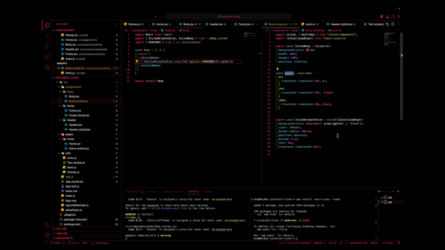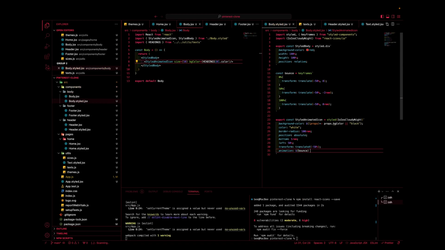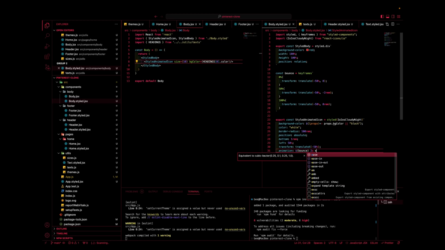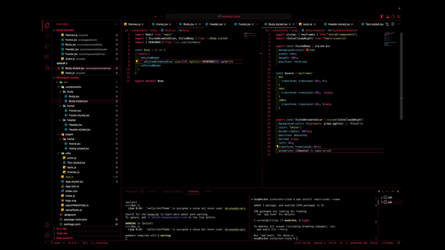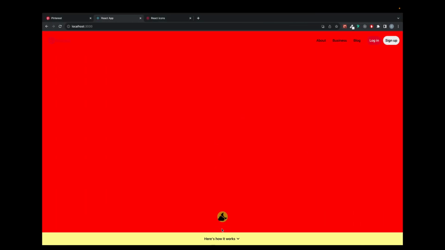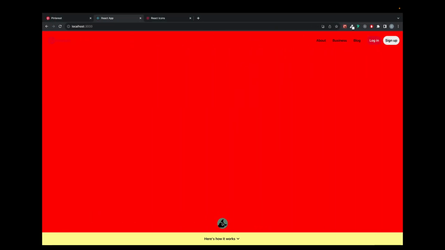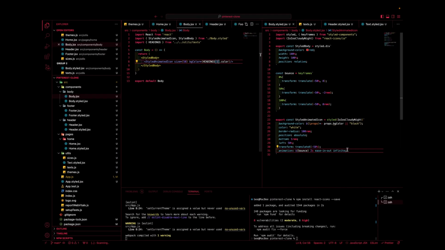Okay, now to attach the animation, all we have to do is animation. We inject the value bounce, and then we can say let's animate it for 2 seconds. We can use ease in out and make it an infinite animation. Okay, let's see what we got. So that looks good. Nice. So if we change this heading, let's say we change the index from 0 to 1, you see the color changes. So that looks good.